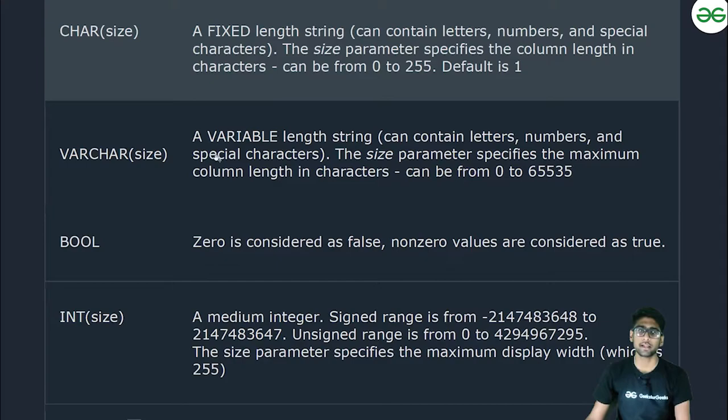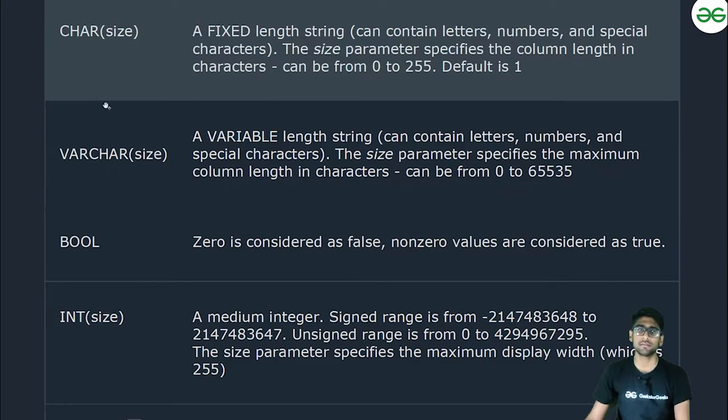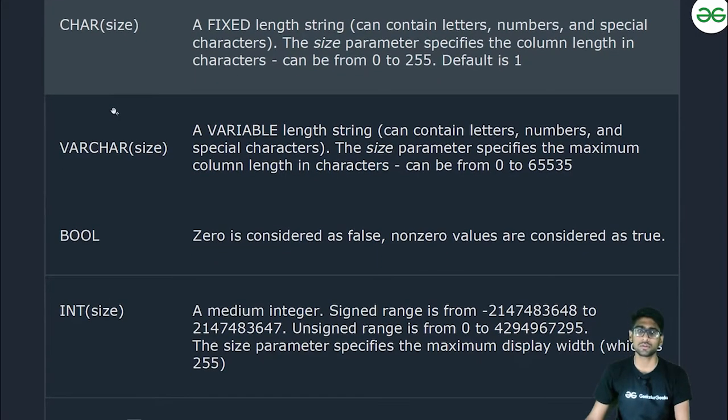Inside the size part you can provide any size between 0 and 65535. We are going to use both of these throughout this course.